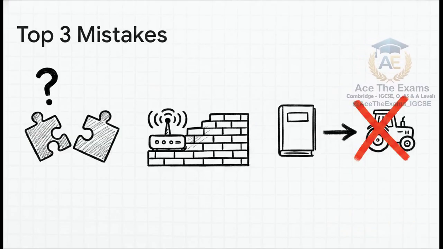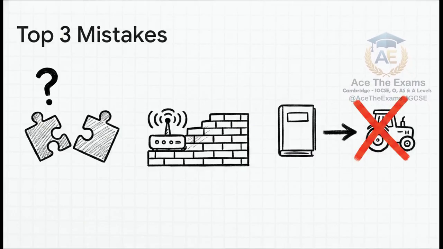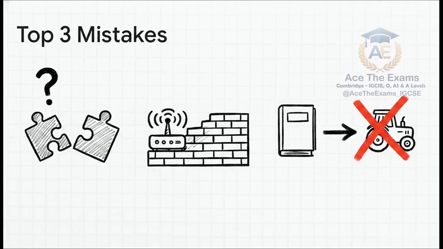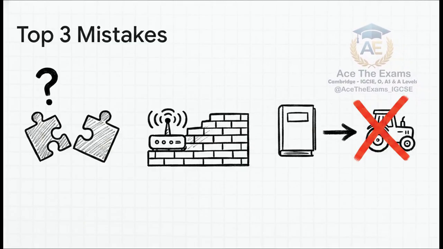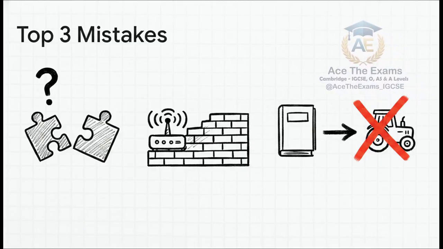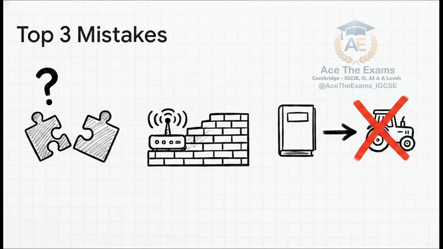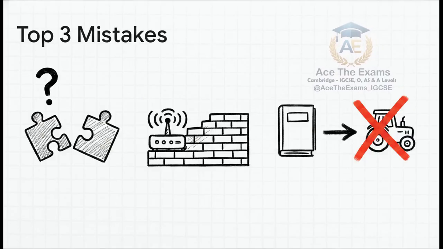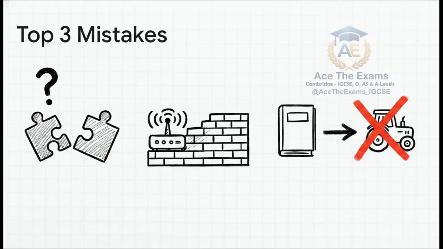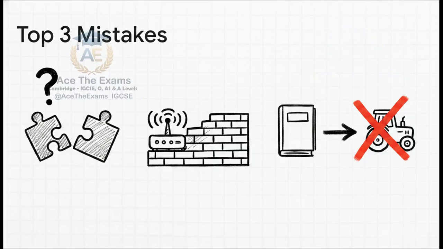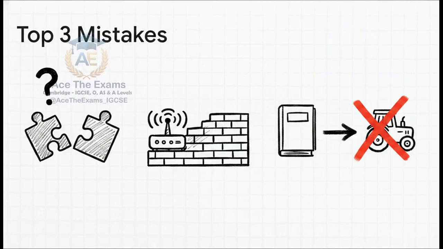First up, confusing cause and effect. In our flawed paragraph, the student confused frequency speed with network security. Yes, 5 GHz provides faster data transfer rates, but it has absolutely nothing to do with being secure from hackers. That requires robust encryption protocols like WPA3, not just a frequency change. It's a classic mix-up of 2 completely different concepts.